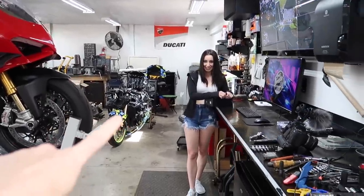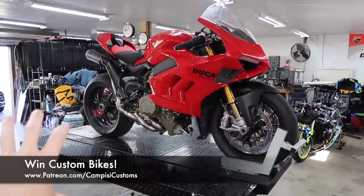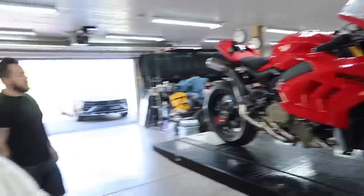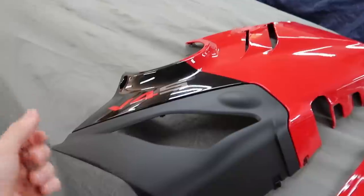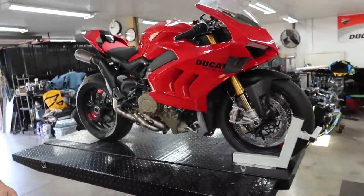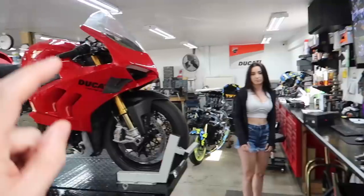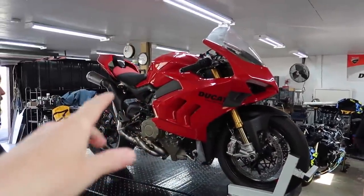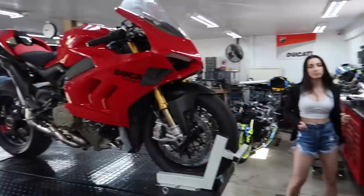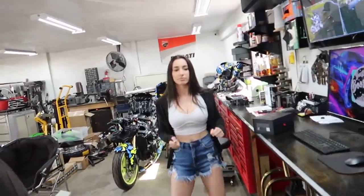So the video you guys missed, which was a Patreon-only video — not only did they enter to win these bikes, they also get exclusive videos just to show our appreciation for them supporting the projects. We basically started putting the bike all back together again. All we have left to do are the two belly pans. We weren't able to finish because these parts we had to actually epoxy on, so we needed to let them cure. We did the whole bike back together and actually pulled the ECU data off and sent it out to Bren, because today we're going to be flashing the bike. Bren has to send you a flash and all that.